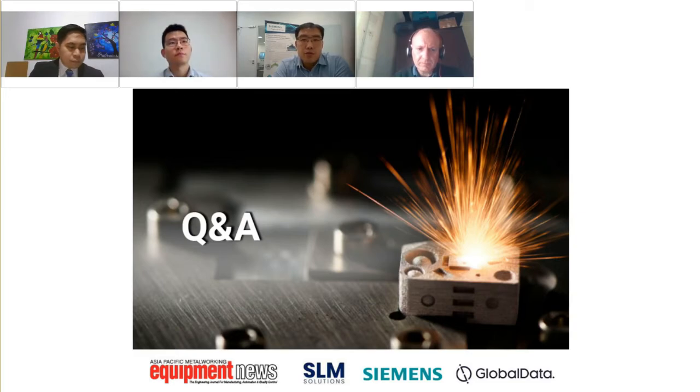So most of our designers try to minimize the amount of post-processing required beyond the normal annealing and HIP. Support structures, we try to minimize as much as we can. And we always tell our designers and the customers it's a compromise between performance and post-processing, manufacturability. So you can take a little bit of a hit in performance improvements, but you improve the whole manufacturability and the whole production life cycle. So that helps with the economic part of the whole equation.